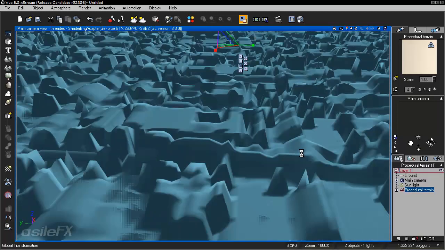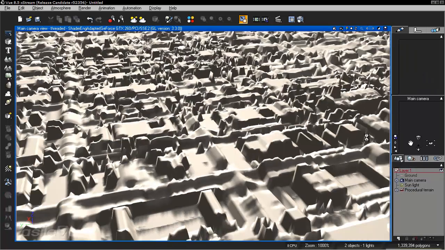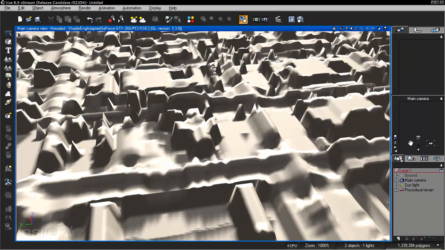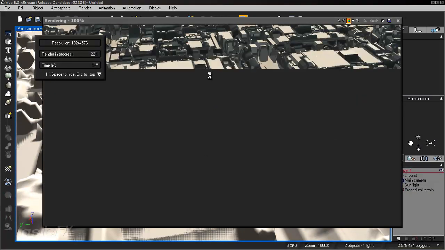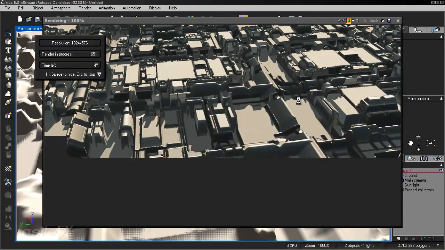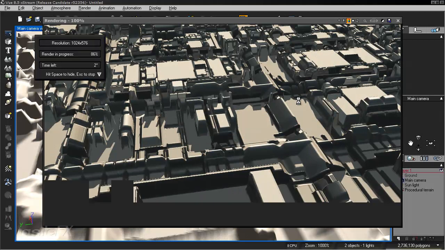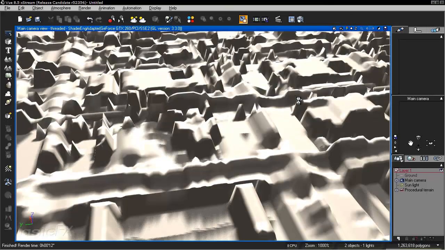But that's a really, really efficient baking method, better than standard terrain, because you still have the option to control it as a procedural, and also the ability to edit it as a function, but it's a really fast rendering image, which is great. We could also use this image to, say, create an ambient occlusion layer, and we wouldn't even need to use View for that. We could go into Photoshop and create a pretty decent ambient occlusion a couple of different ways.